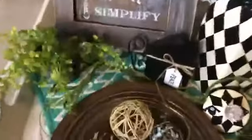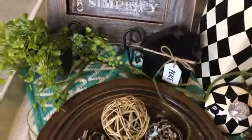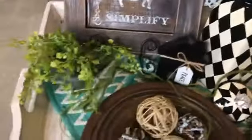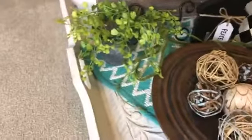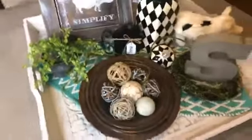So then we got that cute little house that has twine with the peace tag on it that I got from At Home. It's part of their Christmas decor, so I got it for like nothing. Paint that yellow. Oh, that would be great too for this one. And then we have this. I just love it. I don't know why. It looks like herbs, I guess because I can't grow anything.